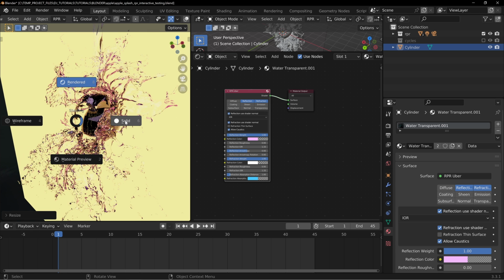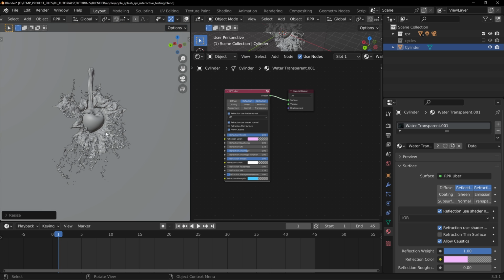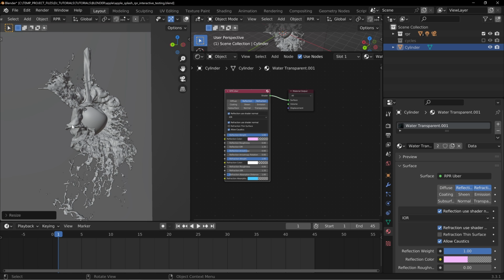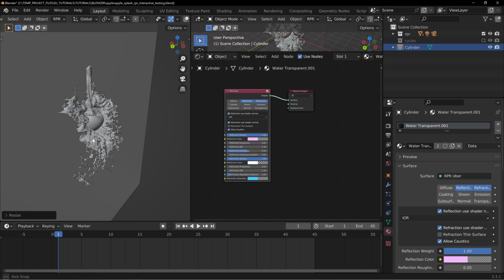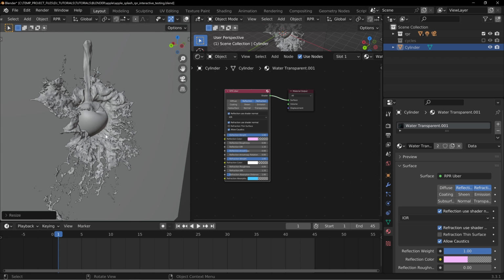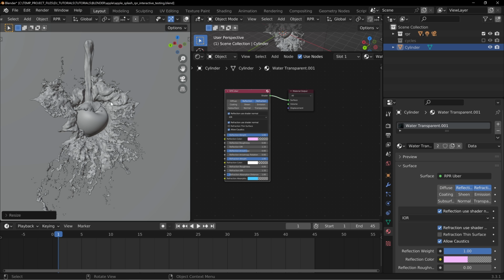So there are some really great benefits that you can get from using this particular mode, not just for building your materials and looking at your scene easily, but also in a final render, if you have something like a fluid simulation or an animation in general that can benefit from just rendering it super quick. That's why you want to use this.